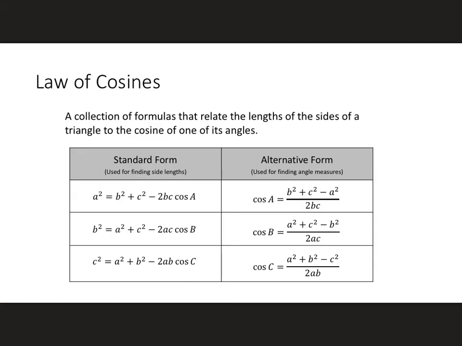The law of cosines is not simply one proportion like the law of sines is. It's actually 3 different equations, which then can be solved into 6 different equations. Generally, the standard form is the only one given, and if you're trying to find an angle measure, you have to solve it for that angle. But I gave you all 6 possibilities in one table.